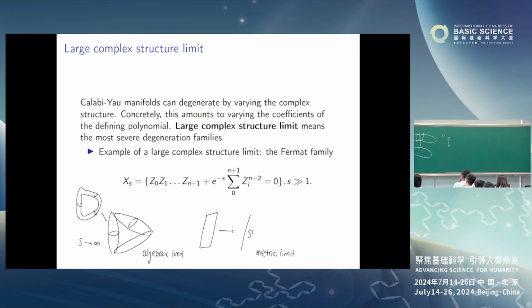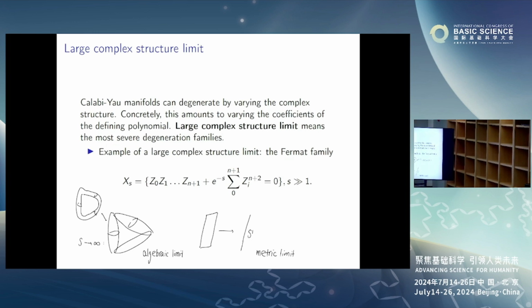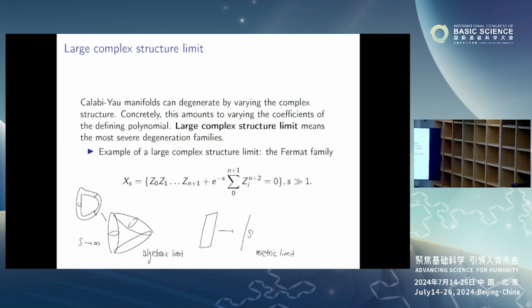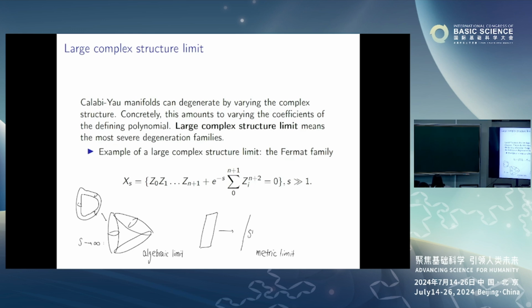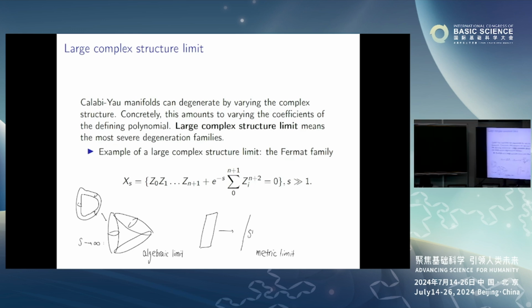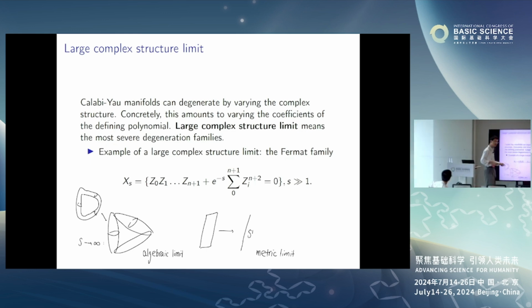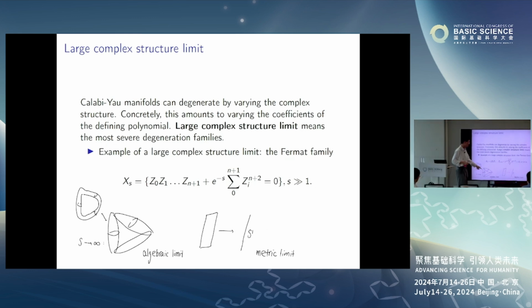If you just look at the 3 intersection points and try to smooth them out a little bit, you will get this picture. Now, you can probably recognize this as a 2-dimensional torus. So what geometrically happens is that you have these small circle directions, and you have a longer circle direction. And metrically speaking, this collapses to S1.